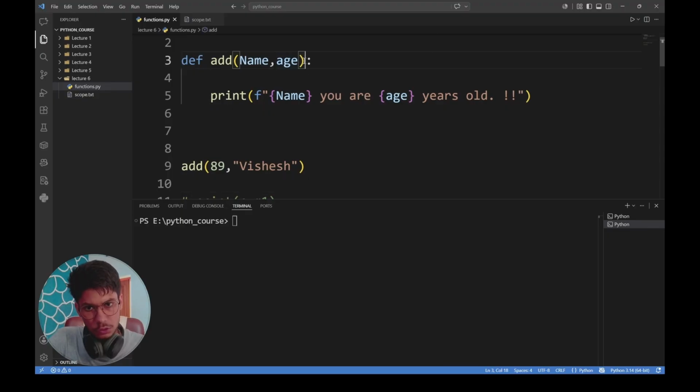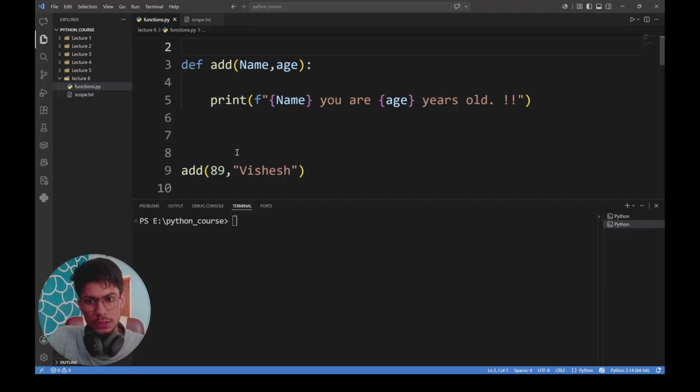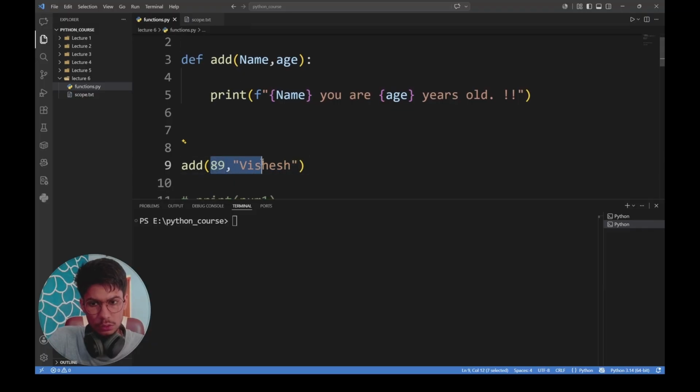So you just need to remember that you should give arguments to a function when you are calling it in the same type and the same manner in which you have defined them inside these parentheses.